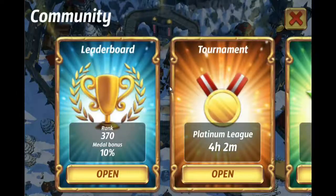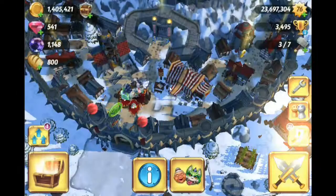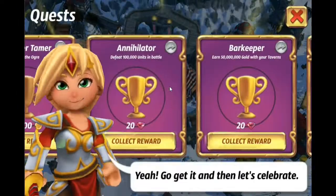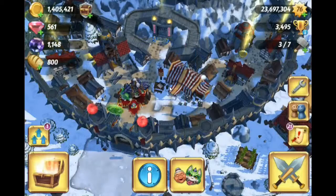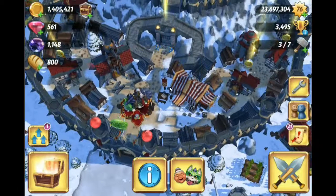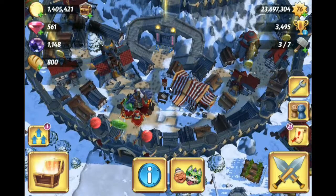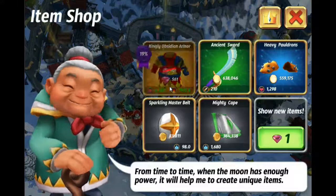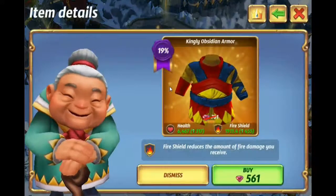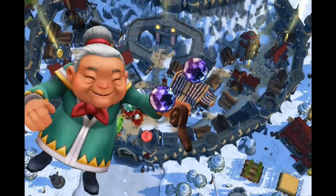We do need a little bit more gems, so that's one of the reasons you also save your gems up here in your quest achievements, because you can get these special packages, the warrior package, the starter package, the workers package, those types of packages using the saved up gems.